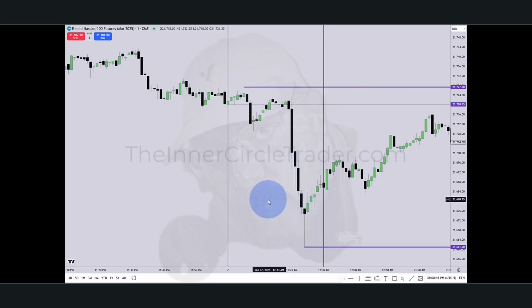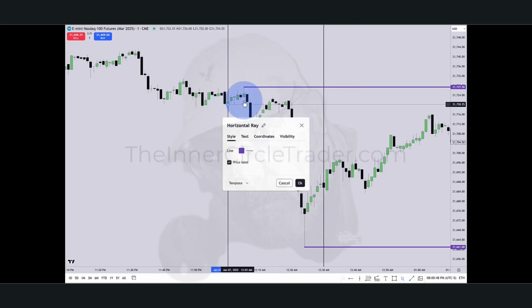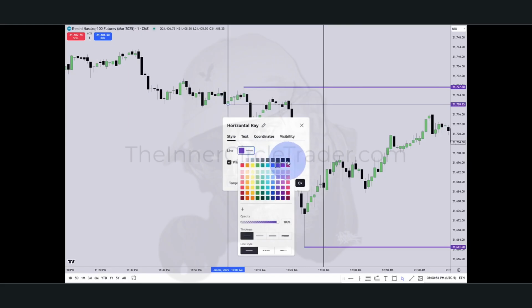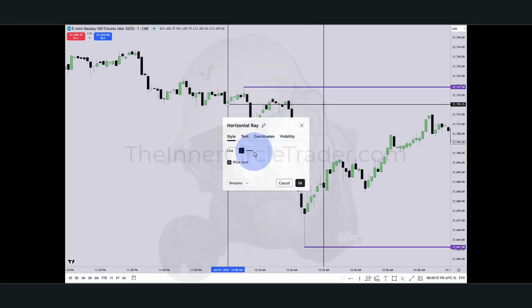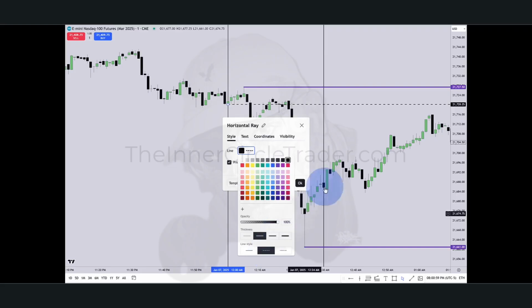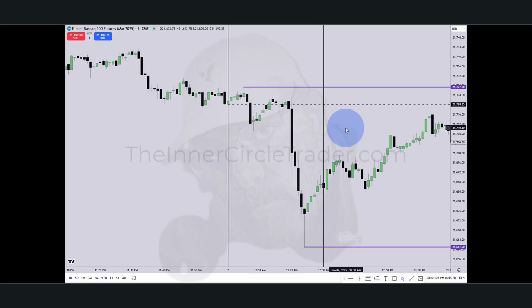Okay. So now what I have here, and I'll make this a little bit thicker as well and make it black. There you go. And I'll change that to a dashed line. Okay, so that's the midnight opening price for Power 3. Power 3 is your daily range candlestick formation. This high is the midnight opening range high, and this is the low of the midnight opening range. Okay, so this information, once you have it, provides a great deal of insight.